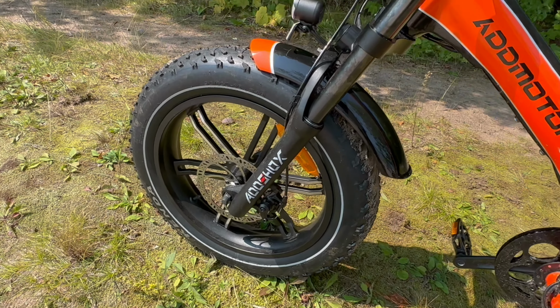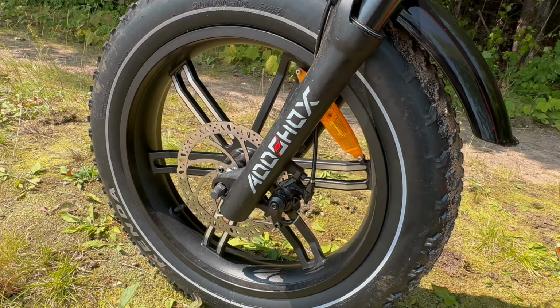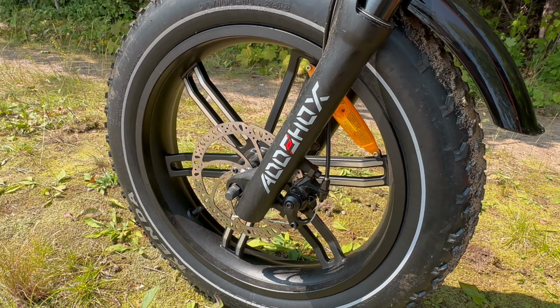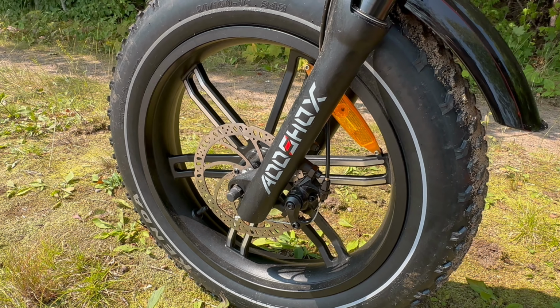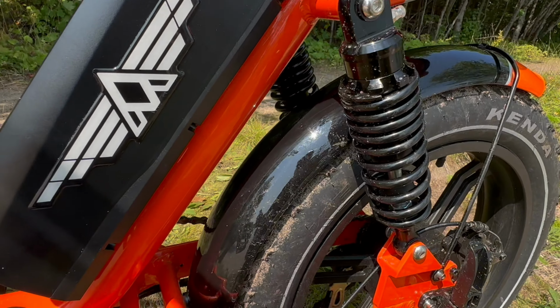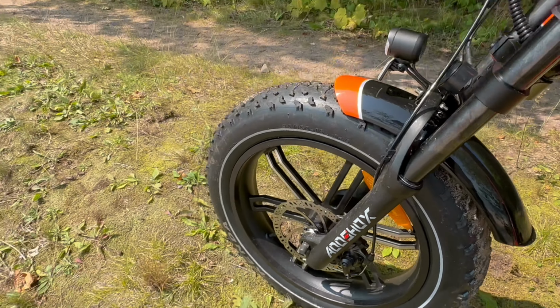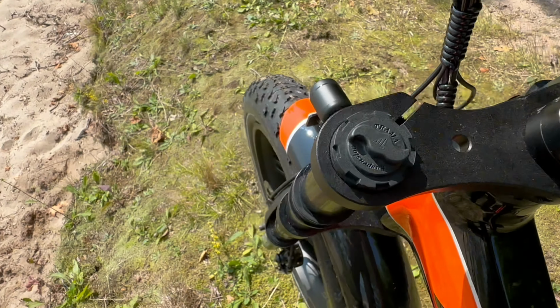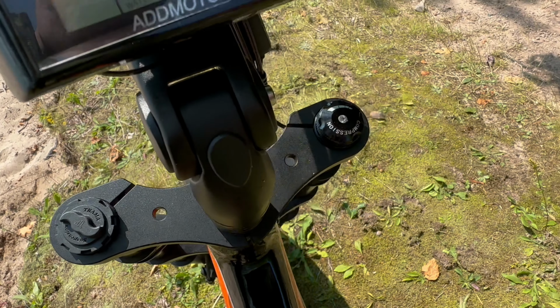And now as far as the suspension, right here, of course, it's using the ADDShock front forks. They're triple clamp, 32.5 millimeter steel with steel stanchions, 80 millimeters travel, preload adjust, boost 135 millimeter hub spacing. Now, as you can see back here, you have the coilover springs, but the cool part is you can adjust this one on the fly. You can adjust the compression of it. And again, I found this to be really comfortable.